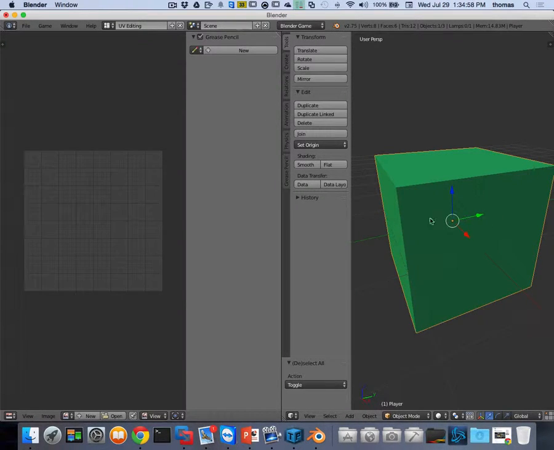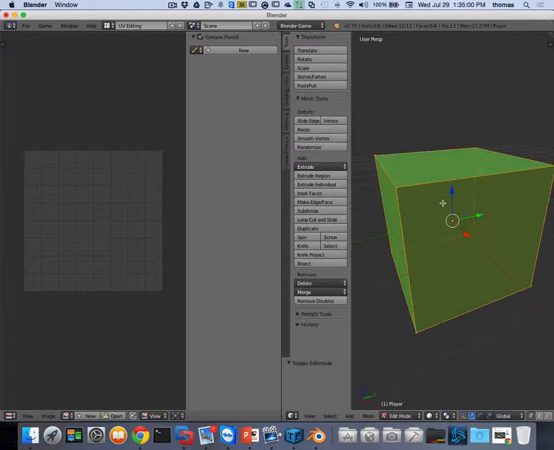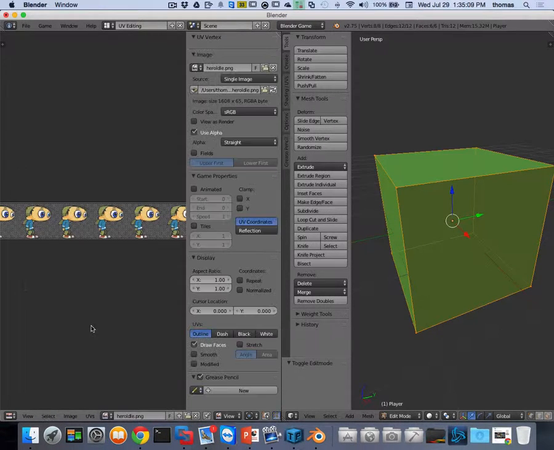UV. And in here, I want to tab into edit mode, right? Now this is the one piece I need to do. So we're editing this piece, right? Now over here, I want to kind of access this hero idle animation, which is just what it looks like right now on the left, if you notice.